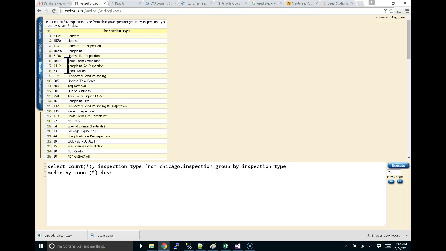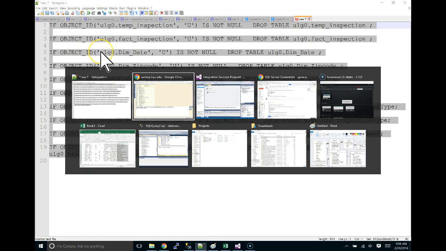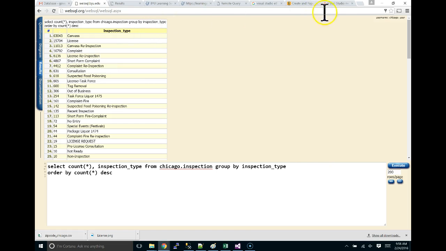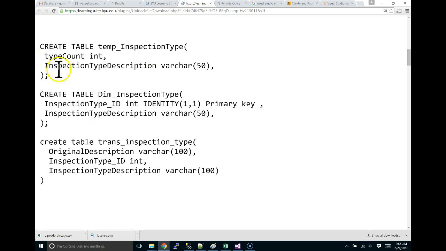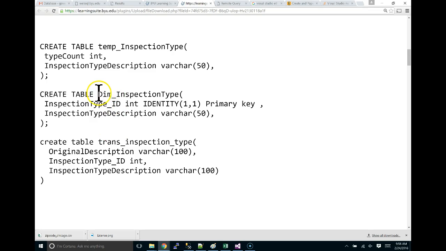And so what we're doing here then in this, is this where I want to be? It's not really where I want to be. That's fine. So what we're doing here is we're creating a structure that's going to prepare us to be able to deal with this data. And so I've got 3 tables that I'm creating here. One is going to be the ultimate dim table that I'm going to need.